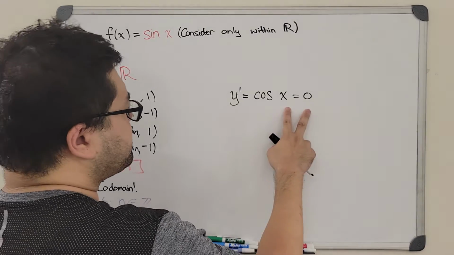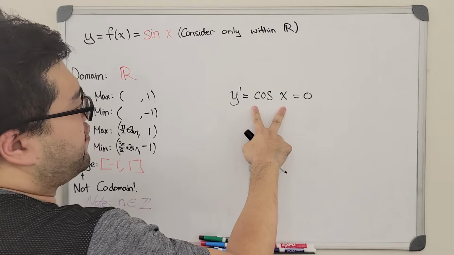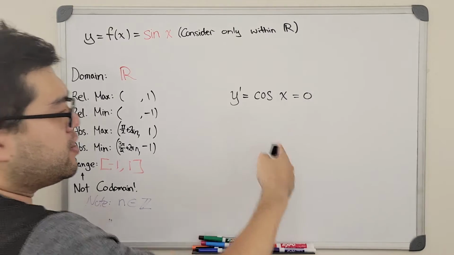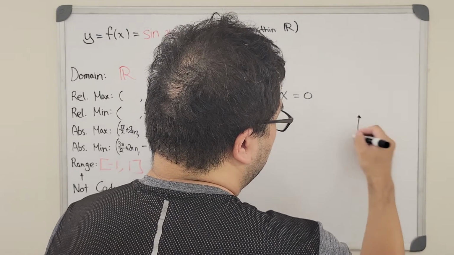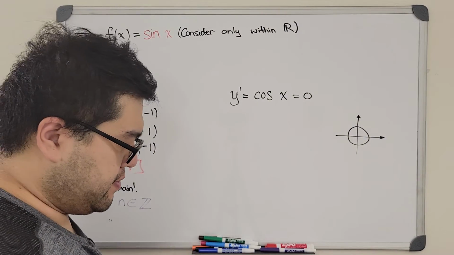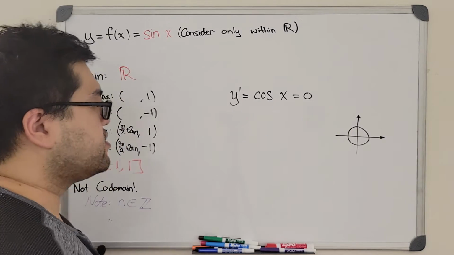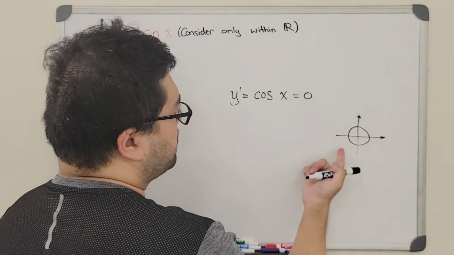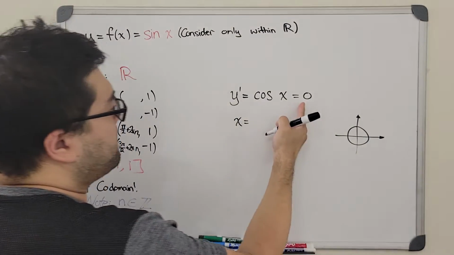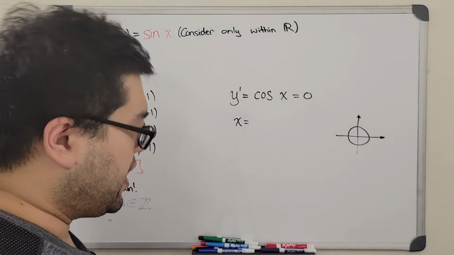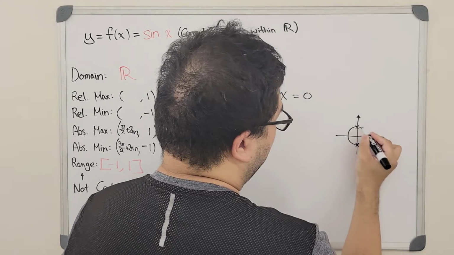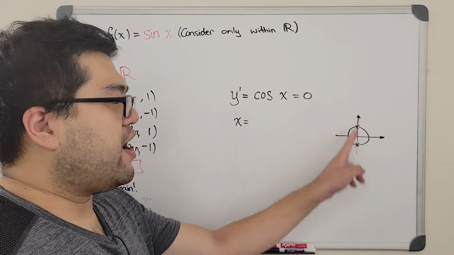Anyway, now we take the first derivative of the function and set it equal to 0. Next question is, when is this true? Again, we can just use our unit circle to help us find it. Or 0 is one of the special values that we need to memorize. So we can just think of what angles we have to get for this result. So we end up with 2 different results. One is on top, one is on bottom. For both of them, the vertical value is 0.